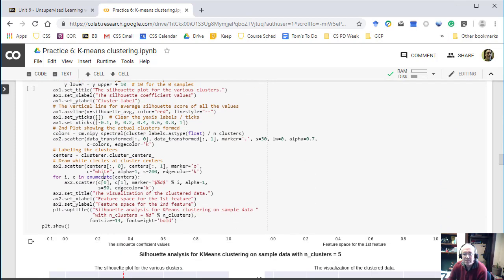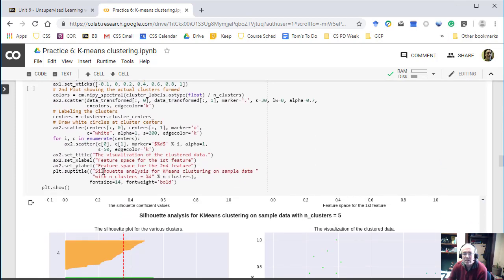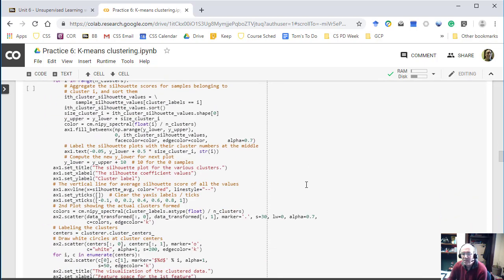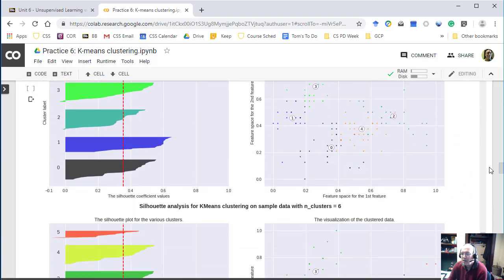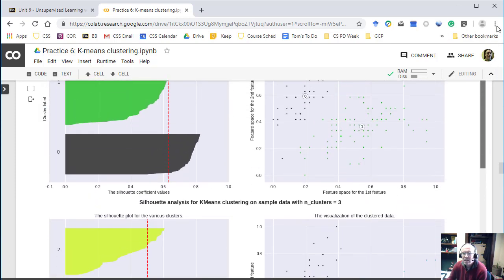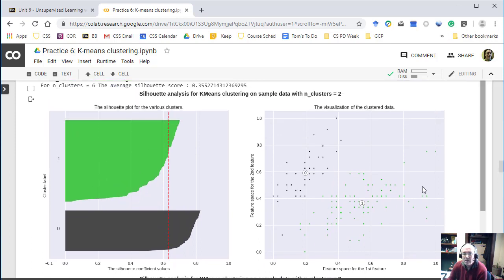This big chunk of code comes from sklearn and does silhouette analysis, and it does it for 2, 3, 4, 5, and 6 clusters, and we can see that. So now I can scroll up and down here. I'm going to scroll up within this. So again, this was with only 2 clusters. And again, I don't want these to go negative, and I want them as high as possible. And so this is a nice clear cluster. This is our one uniform cluster, good, and almost all the values are above 0.5 here.